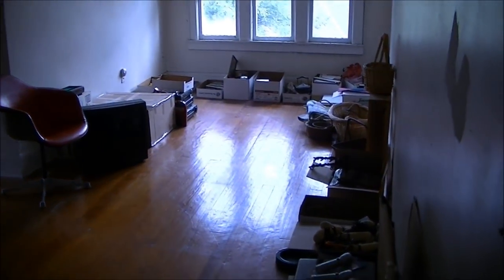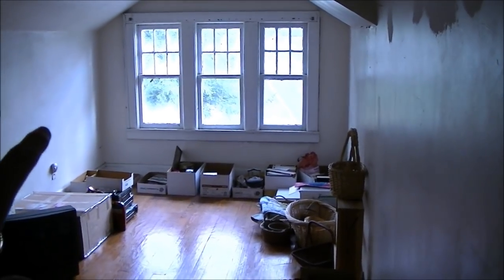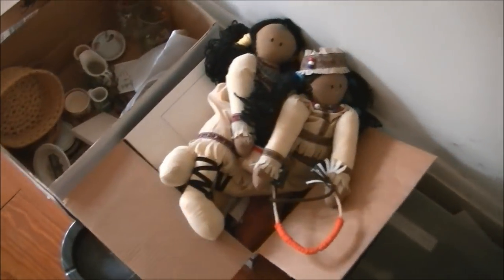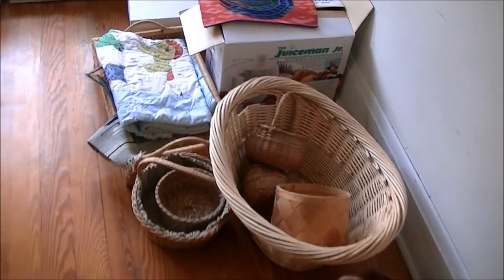Under there is just kind of unfinished attic space — you could finish it and turn it into more closet space. One thing I didn't mention: this house is actually fairly large. There's some discrepancy on the square footage, but between the downstairs and upstairs of the main living space it's somewhere around 2,800 square feet. Moving in here — the turntable, just all kinds of stuff. A lot of it is decent quality items and trinkets. It's definitely not all junk. There's a lot of really cool stuff, especially downstairs where the more antique-y stuff is.